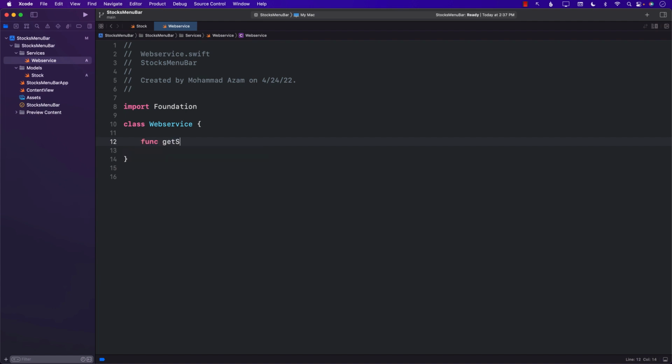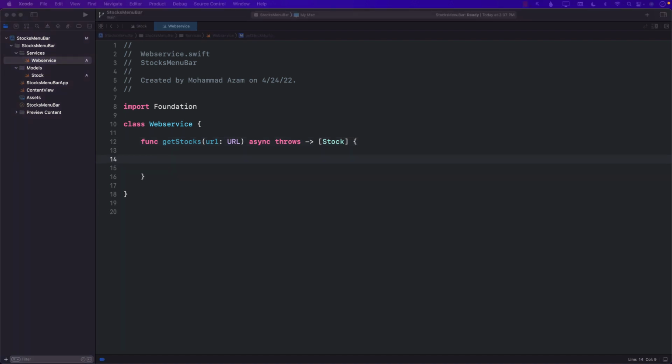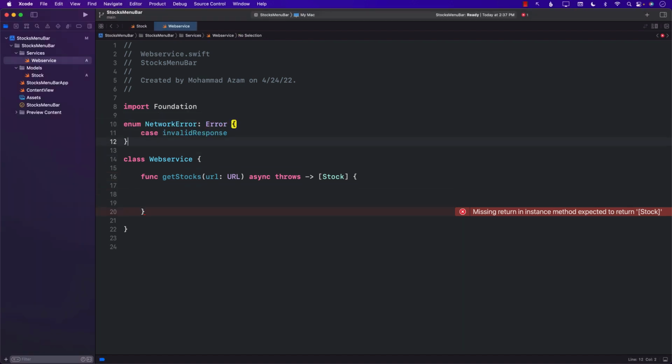We will start with get stocks. URL, you're going to send in the URL. It will be using the async and await feature. And it's going to return you an array of stocks. Now, I'm also going to create a custom error, which is a network error, and it will only have one response, which is invalid response.